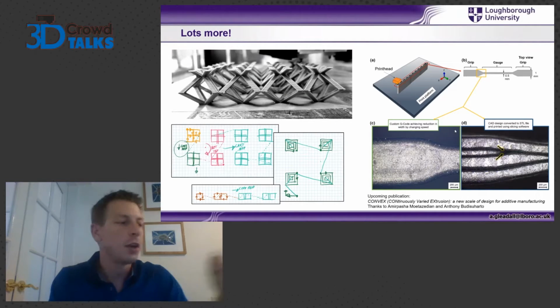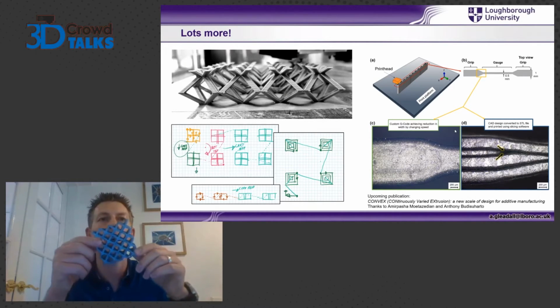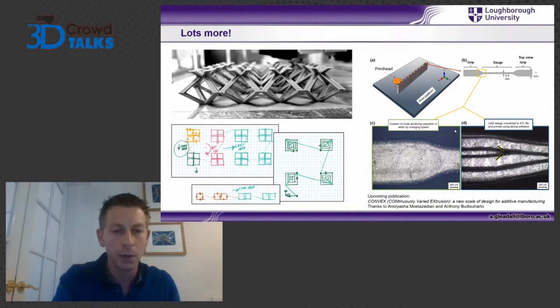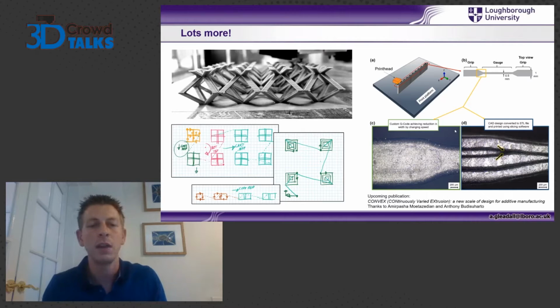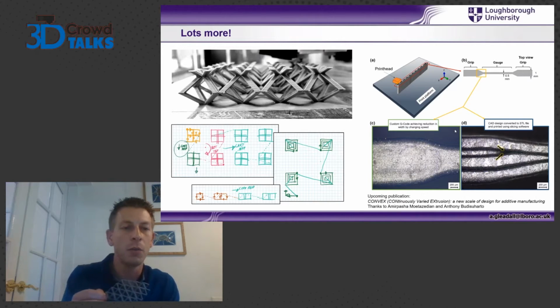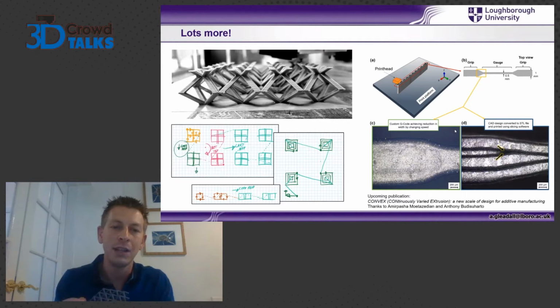At the top left, you can see this lattice structure. So this one, again, fully defined. You can see on the bottom left some of my sketches that were just examples of part of the design process of that structure. So thinking, how do I want my nozzle to actually print each one of these, and making sure it prints each strut in exactly the right and same consistent way, so it always travels in the same direction from one to another.